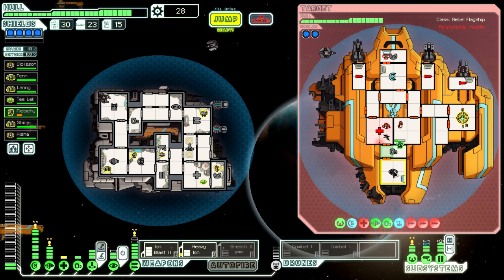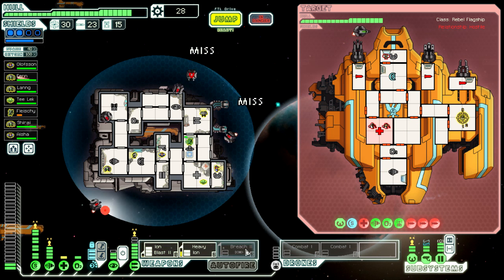We need to keep him on the run. Wow, that was really bad. Can we get you out? Yes, yes we can. Come down to this room and we will get you out. That was ridiculous. Okay, so I've proved how awful I am at this game.